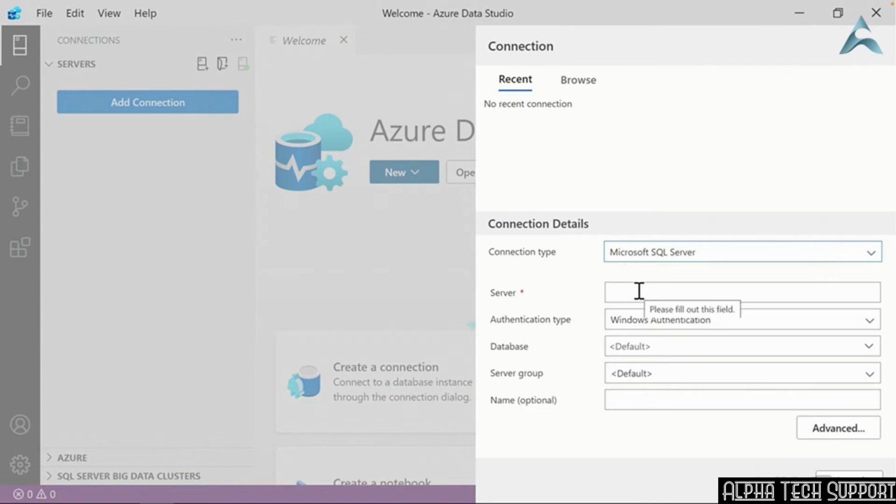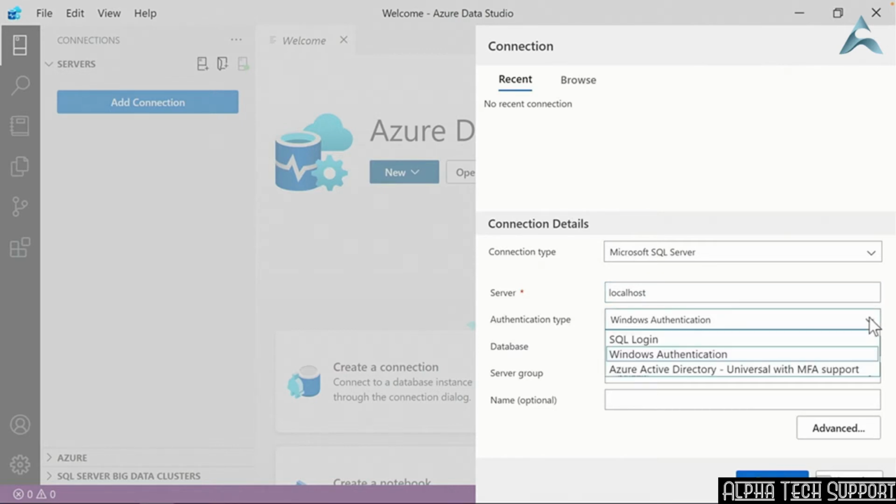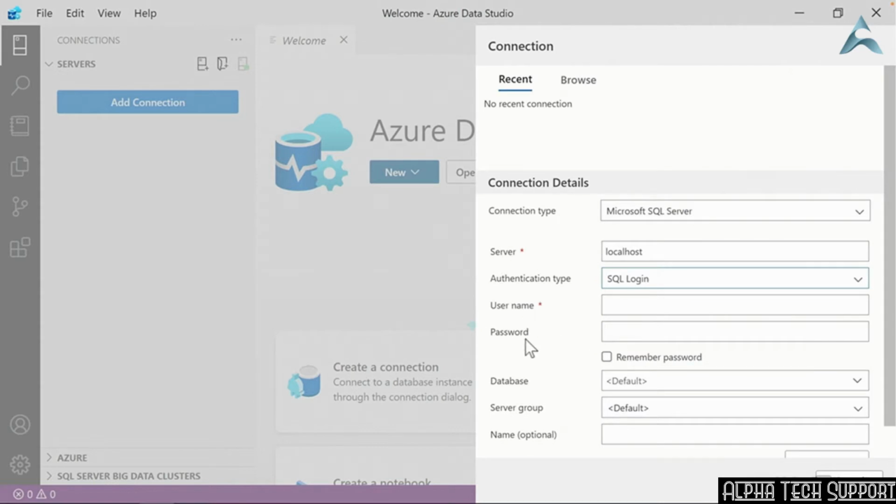For the server, type in the IP address of your server that you've gathered previously. If you're running Azure Data Studio on the same machine that's also running SQL Server on Docker, like I am, you can type localhost here instead. For the authentication type, we have the option of either SQL login, Windows authentication, and Azure Active Directory logins. Notice if you choose Windows Authentication or Azure Active Directory that it doesn't prompt you for a username or password. Let's make sure we switch this over to SQL Login, and we'll get the two fields for username and password.